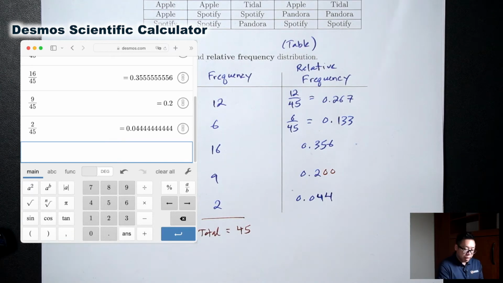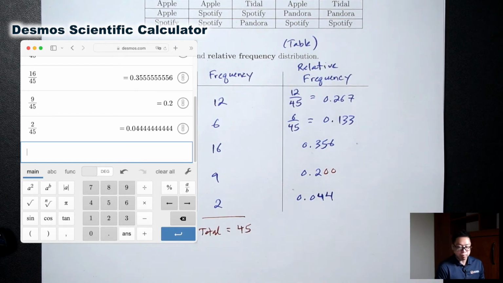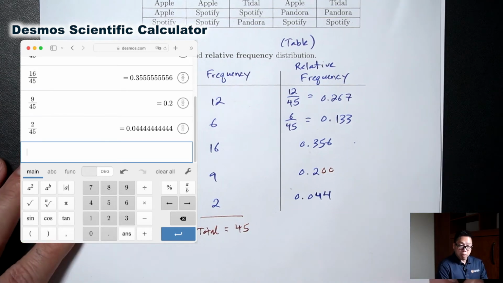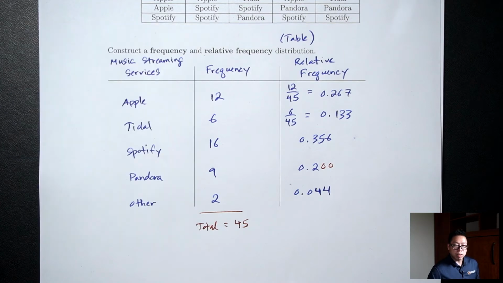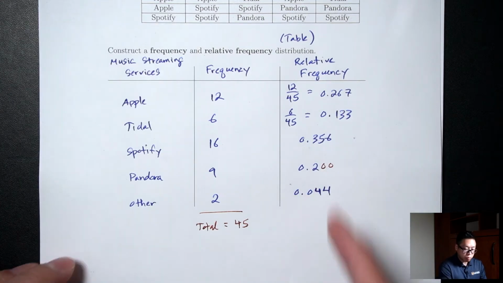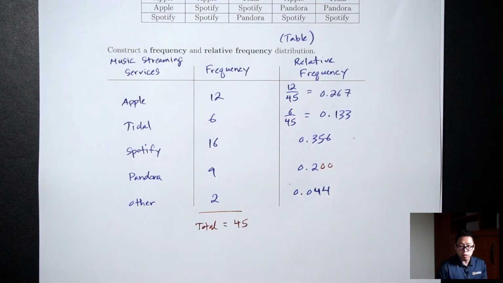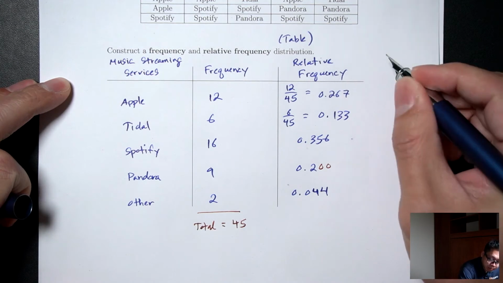So if you end up with decimals that you didn't have to round, my recommendation is add on zeros to the end so that everything has 3 decimal places. It will make it easier to compare. Now, what is this relative frequency? Relative frequency is basically the percent. So right now it doesn't look like percents because they're decimals, but we can always convert it to percents. And how do we convert to percents?